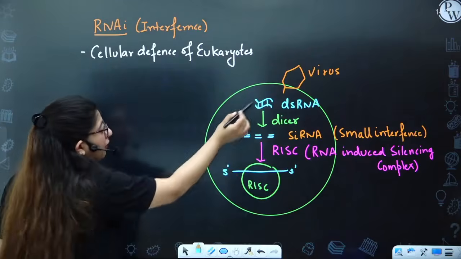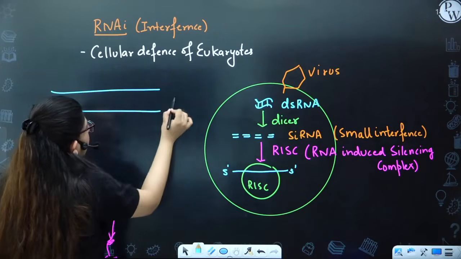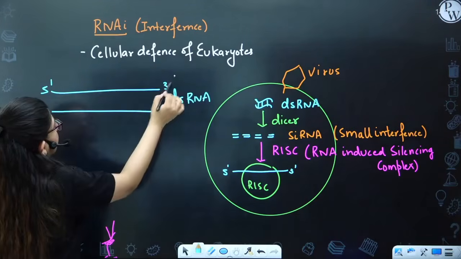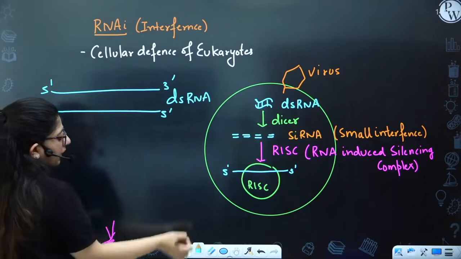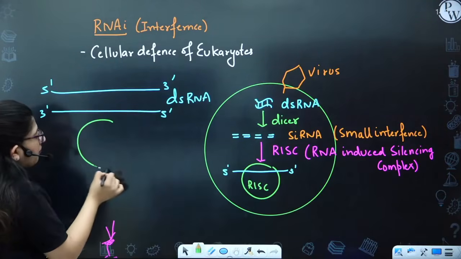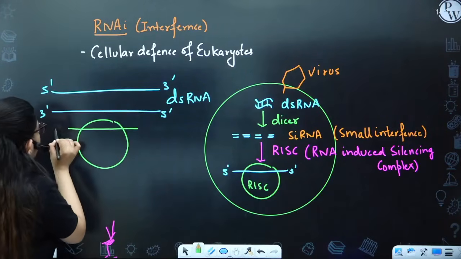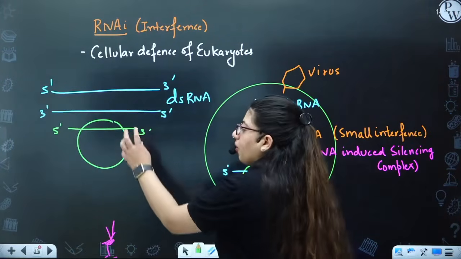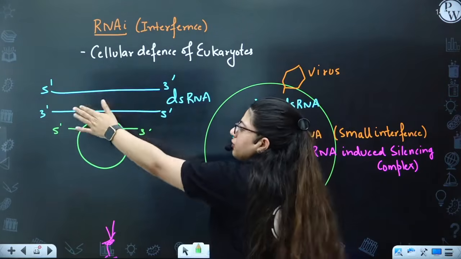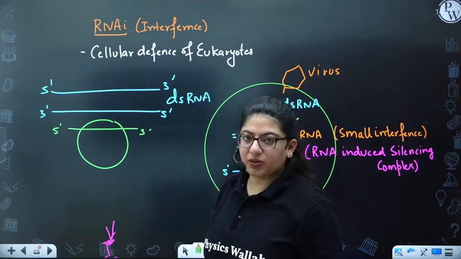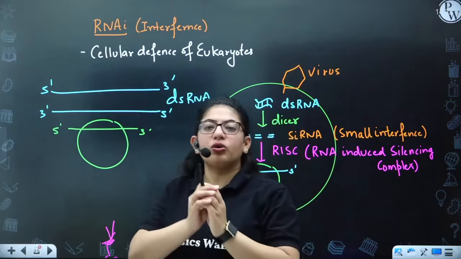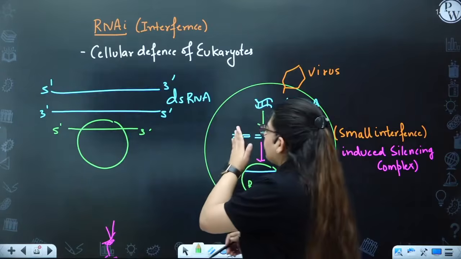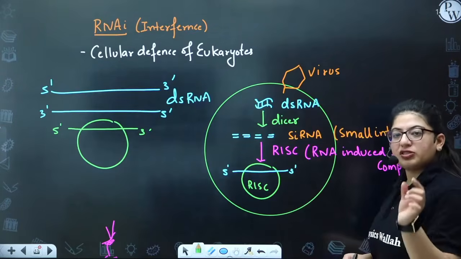For example, if it finds double-stranded RNA, it will find it, 5' to 3', 3' to 5'. Now RISC has been activated. RISC will come here and now it will see, oh my god, that's complementary. That's complementary. RISC has found it. Now, RISC is a very powerful enzyme. It will chop it into nucleotides. In fact, it will open up into small nucleosides or even nitrogenous bases and sugar. So Dicer was cutting only the double-stranded RNAs into small pieces.